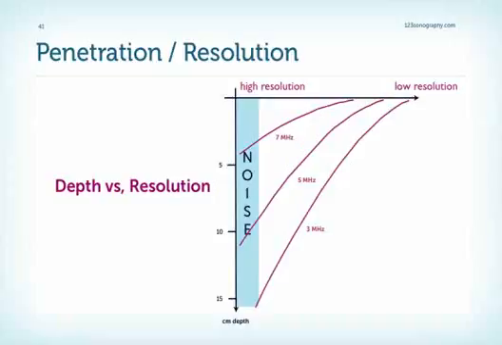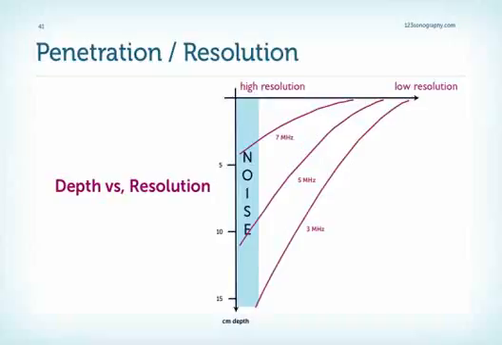Now let me come back to an issue which we discussed earlier: penetration. Remember we said that as the ultrasound wave passes into the body, into the tissue, it gets weaker and weaker. And sooner or later we do not have enough energy to really create an image. Now, penetration not only depends on how much ultrasound waves are reflected or scattered, it also depends on the ultrasound frequency we use. And this is very important. Remember, the higher the image frequency is, the less penetration we get.